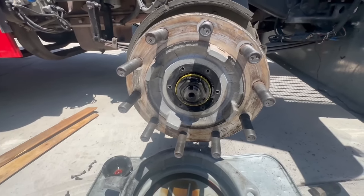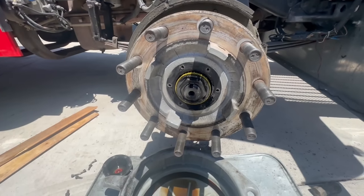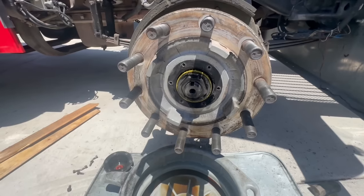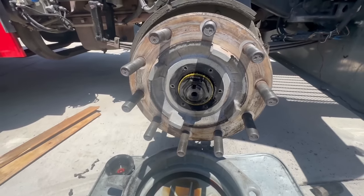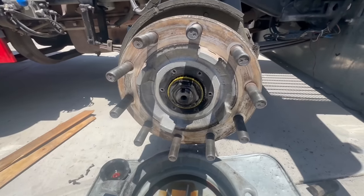I could have taken this in. I typically don't like doing this kind of, well, I never was able to do this kind of stuff at home because I didn't have the space for it, but now that I do. And the biggest thing is, taking the wheels off a semi-truck, you gotta have a big impact for it or something like that. And the 3/4-inch Milwaukee makes easy work of that.